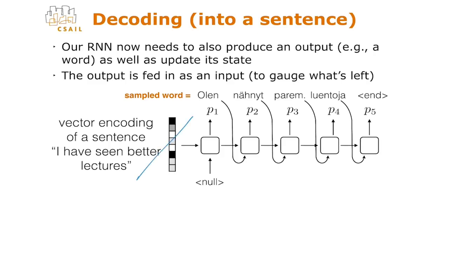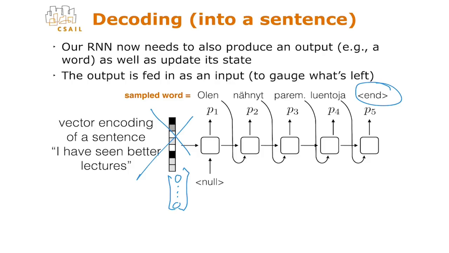So previously we didn't have any initial state. It was all zeros. We get a null word or the beginning symbol. We create a distribution over the first word. We sample that word. That word then becomes an input to the next transformation, as well as the state that we updated, and so on. So we can sequentially sample a sentence until we create the end symbol, just as in the Markov model case.